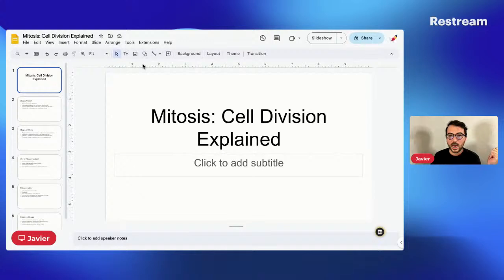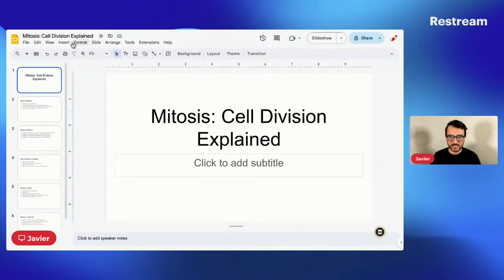So what I wanted to show you next is, this is very bland, right? The presentation, this one specifically, the one from Magic School, is completely blank. There is no color, no nothing, no formatting.